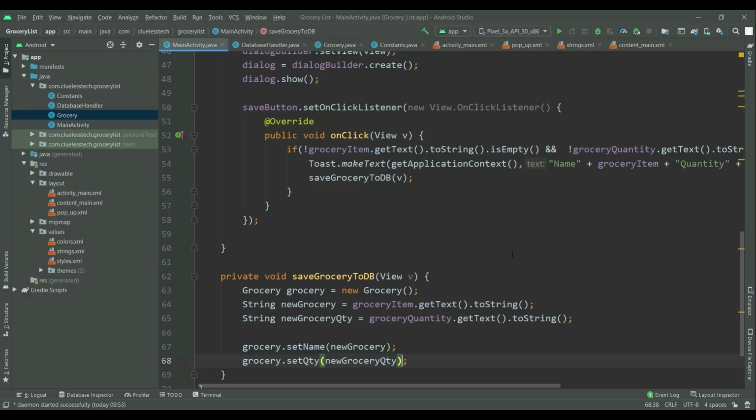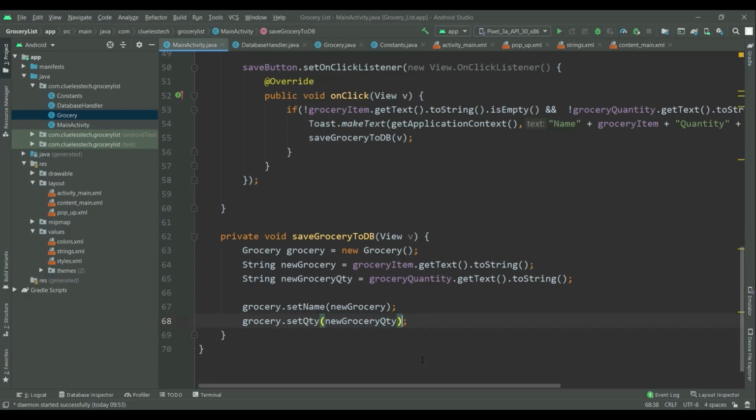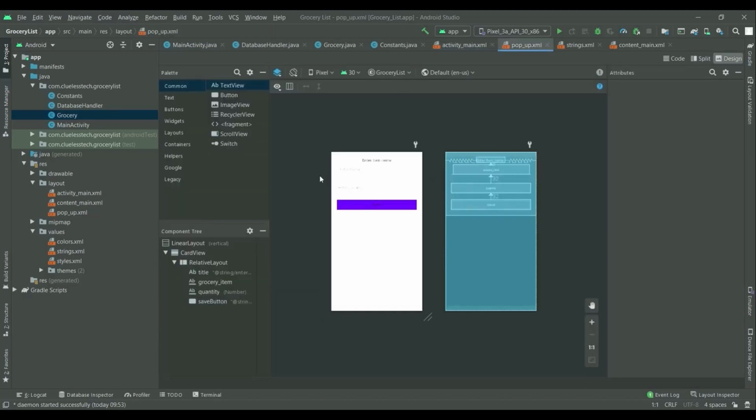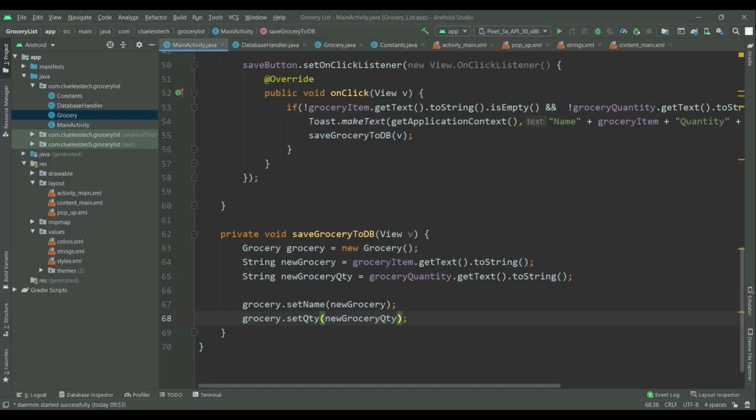So here we are setting the values of this text field name and quantity inside this setter method to save it into the database.